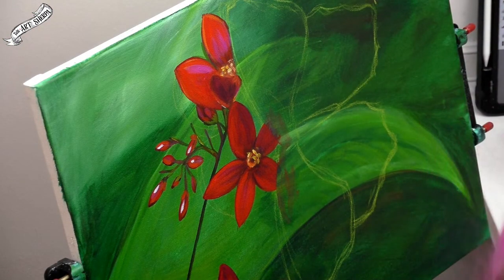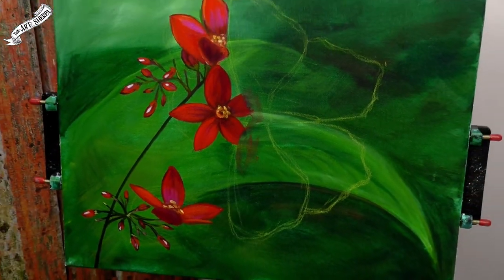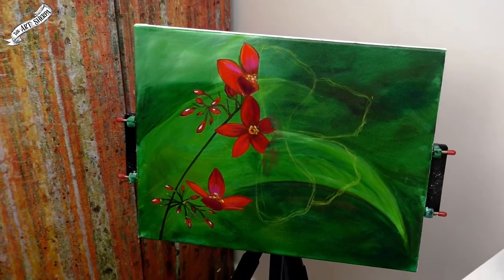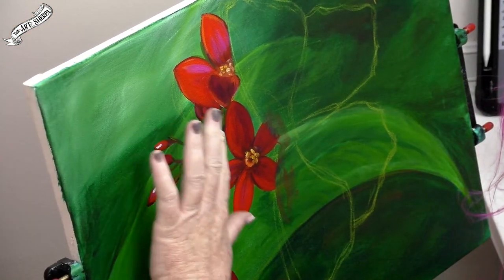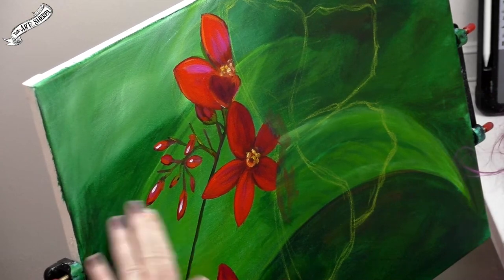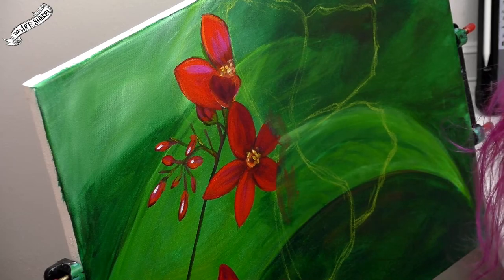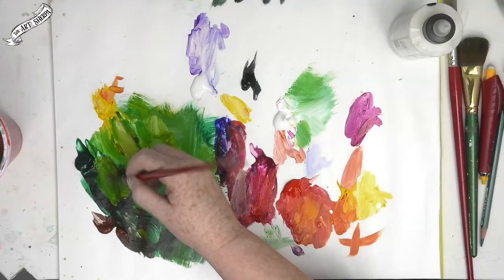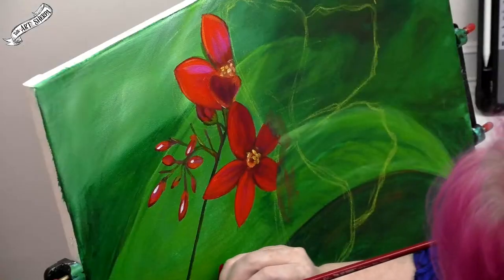Guess what? I think we've done the flowers. Yeah, I think so too. I think that's a little finishing touch to that. Now, I might want to... Nope, I'm pretty good. It's a good time to kind of clean up some of the chalk lines. All right, with the stem, you can always take this time if you like anything on the stem that you want to get into. This is that time.